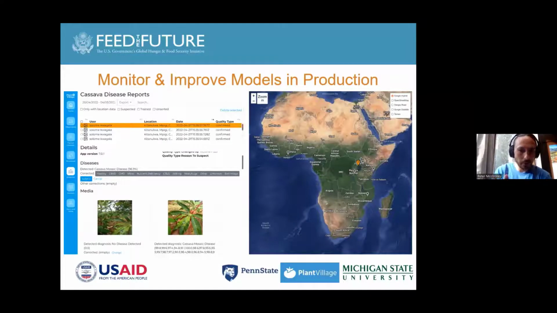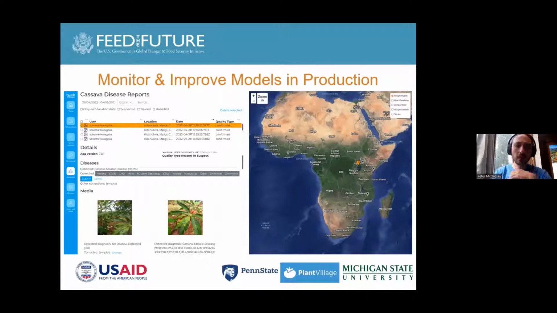And then in the parentheses there, the numbers are actually confidence values for those detections that have the cassava mosaic labeled. And so this allows me to see in real time how the model is performing on various sets of symptoms. And this is really critical for me to be able to understand where the model is performing well, and we can say, okay, that's good, but more importantly, where it's performing poorly.